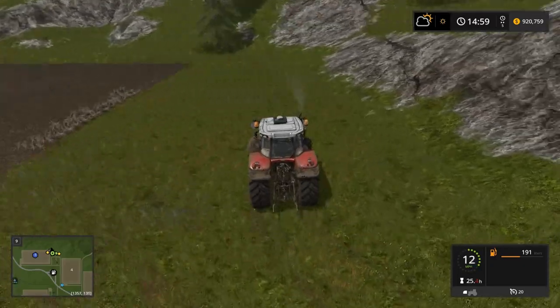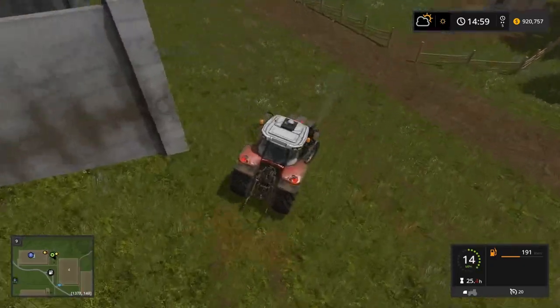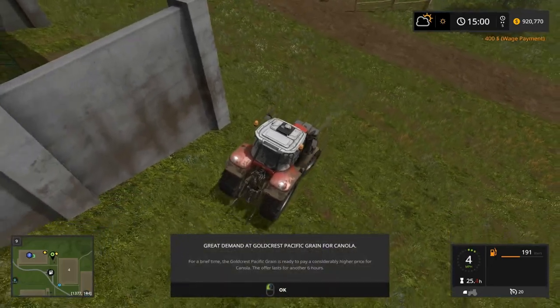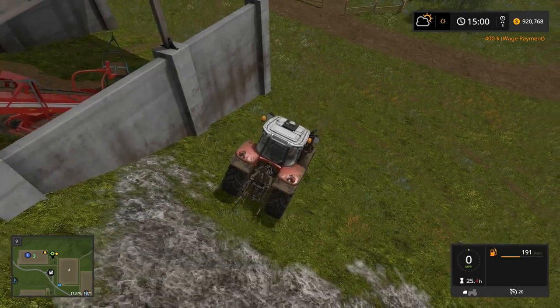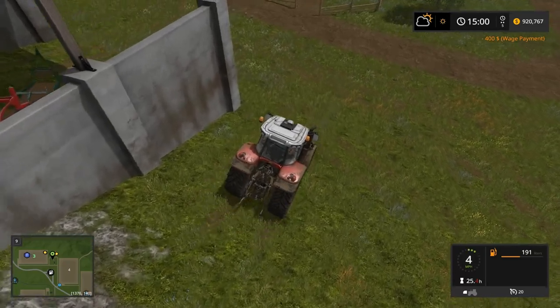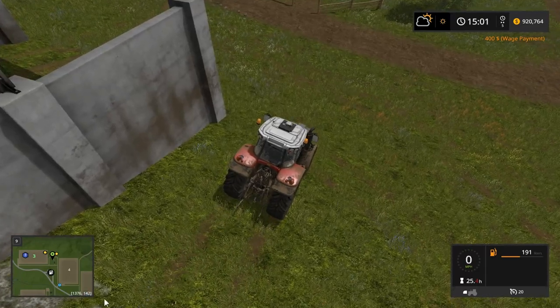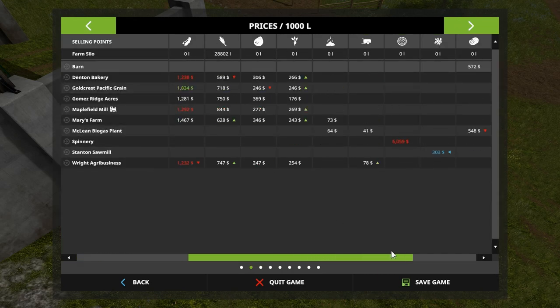Anyway, is there any particular place to park this guy? I guess for the moment we'll do this. Let's go and empty everything in. Great demand. Really? Oh boy! Till I get rid of that, I lose all control and I didn't even get a chance to read it. Okay, turn you off. You're going to keep rolling, aren't you? Who is that? Two great demands at once. I don't remember ever doing that before.